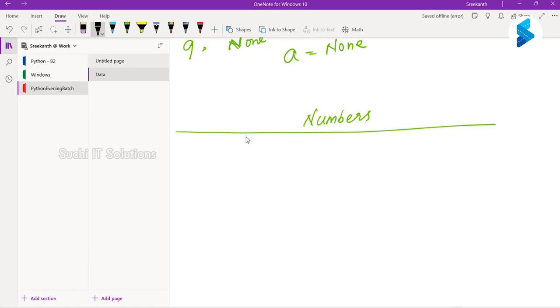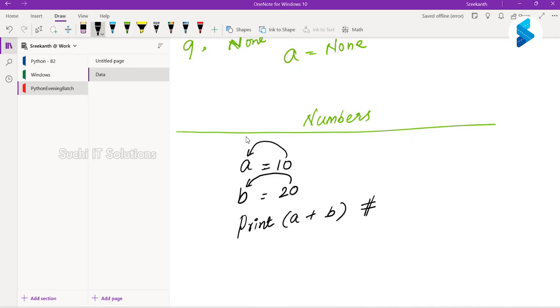Now you can open your IDLE and just type A is equal to 10 and B is equal to 20, which means I am assigning value 10 to a variable called A and value 20 to a variable called B. And you just say print A plus B, and this would basically print value 30 for you. Can you quickly try this?